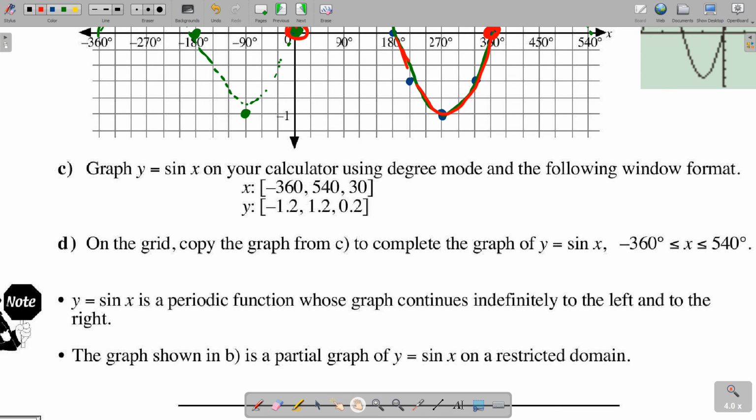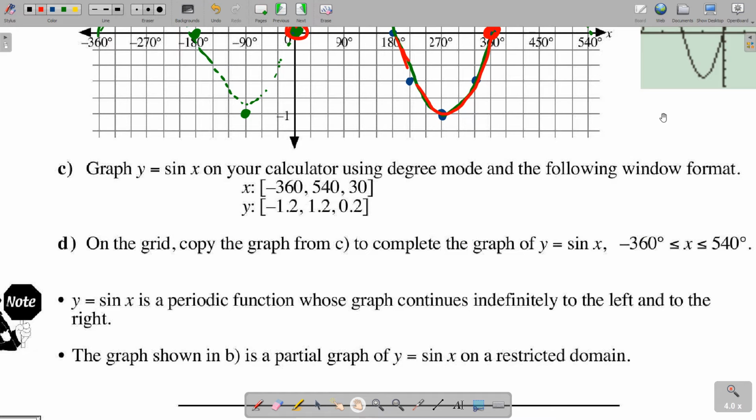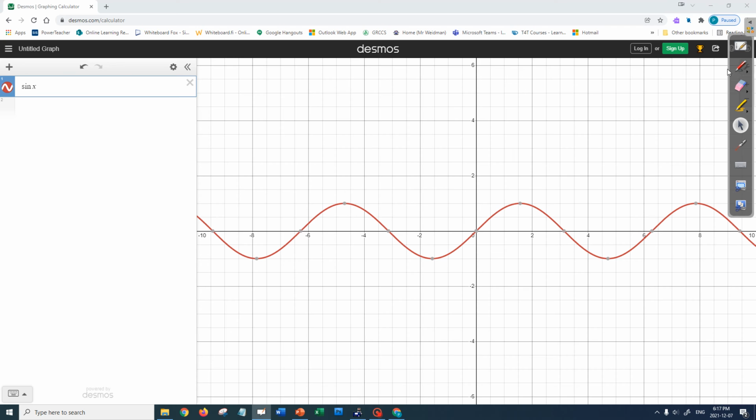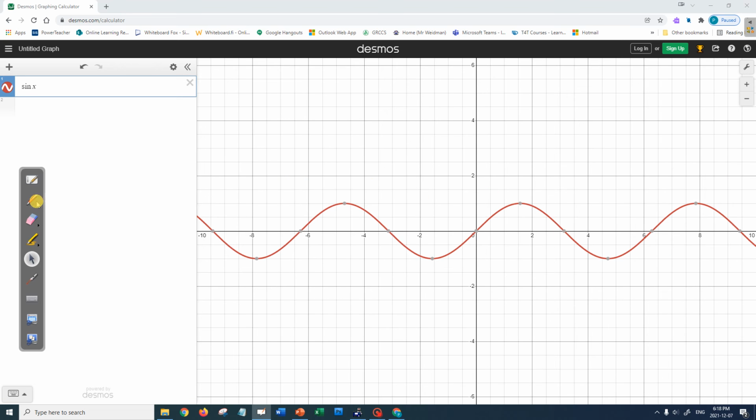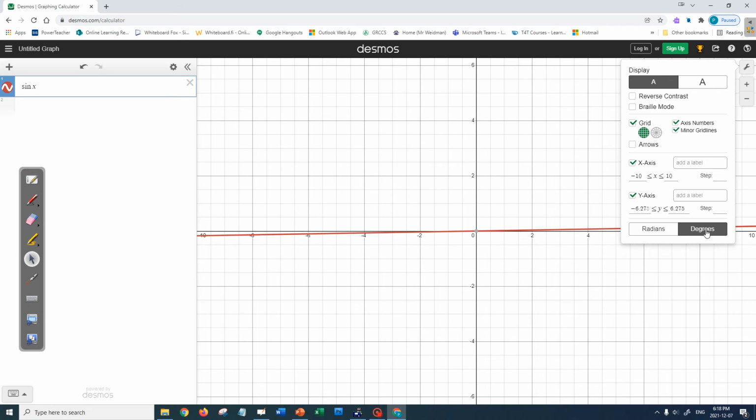Desmos will tell us. Back here with Desmos and sin x. Now, of course, these are in radian mode, by the way, just in case you didn't know that. These are in radian measures by default on Desmos. You can also do it on your phone. Switch over to degrees. Oh my goodness, it's super flat.